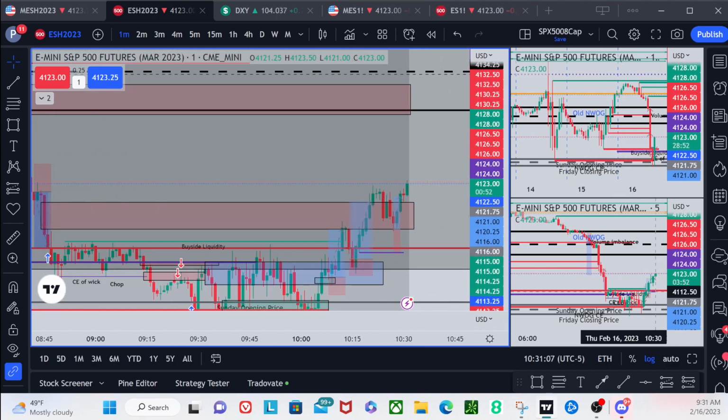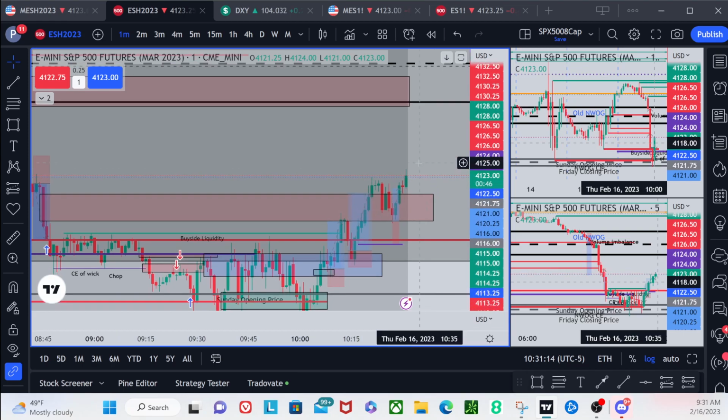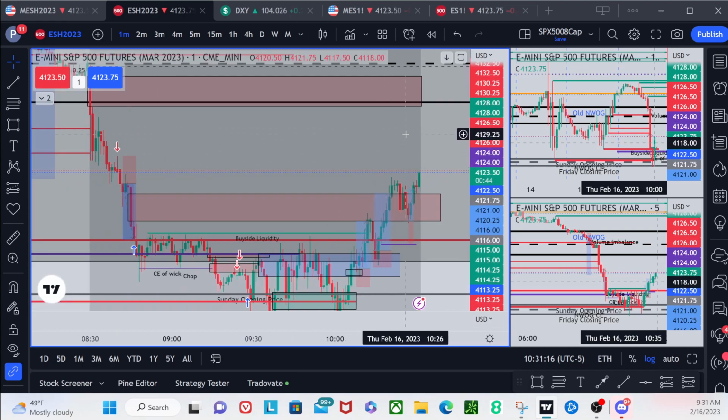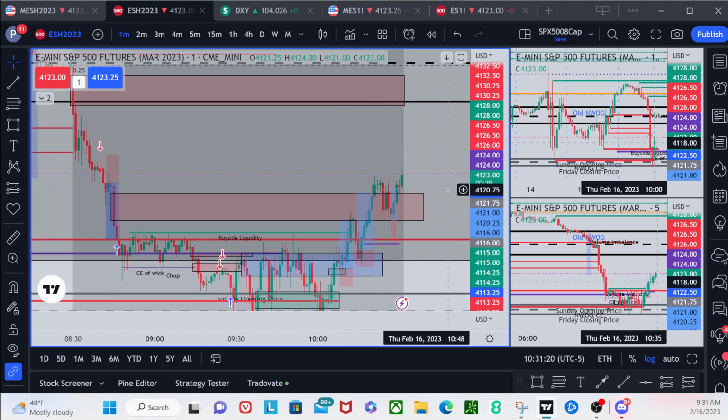I gave you that again right here on a 1 minute basis. Told you it was going to go here, and then I'd like to see it sweep here and then go up into this fair value gap. Did your chart print that? I mean, we're still here live right now. Did your chart do that?